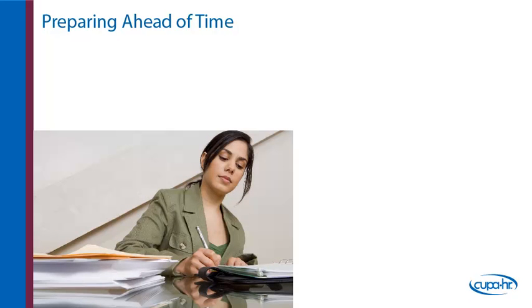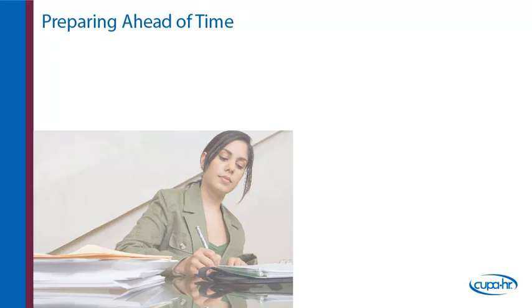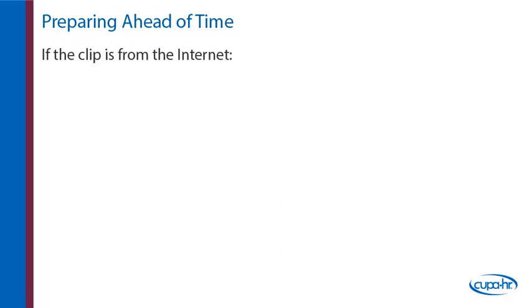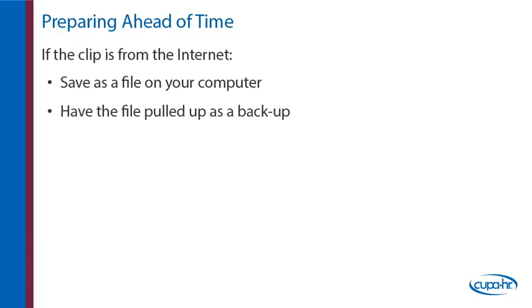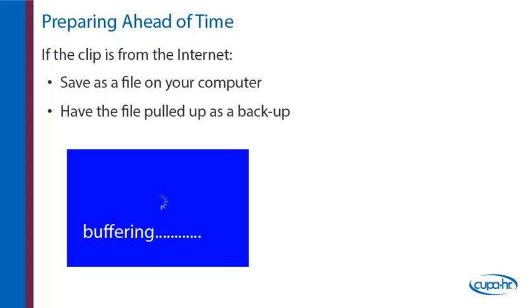You'll want to make sure that you're preparing for the presentation well ahead of time. This doesn't just include getting your slide deck together or making sure that your handouts are ready to go. This also pertains to any audio-visual elements. For instance, if the clip is from the internet, it's a very good idea to make sure you have the clip saved as a file on your computer and have the file pulled up and ready to go as a backup should you experience issues with internet connectivity during your presentation. Remember, an irrelevant or improperly functioning audio or visual aid may serve as a distraction.